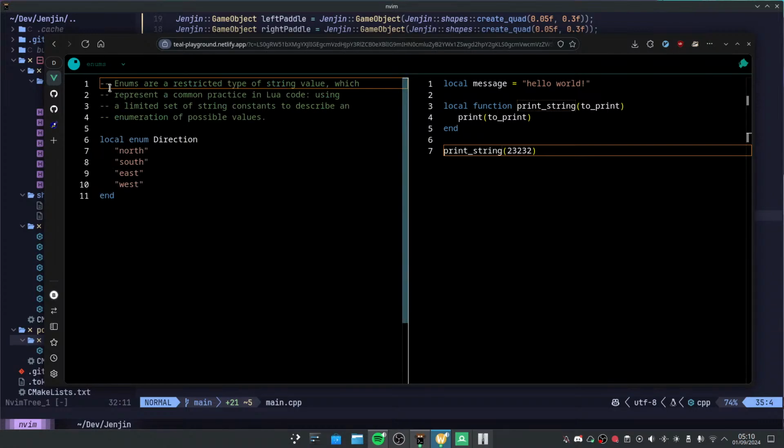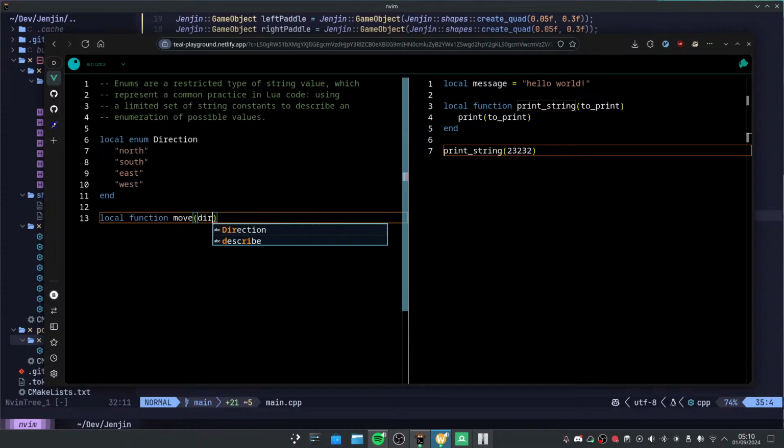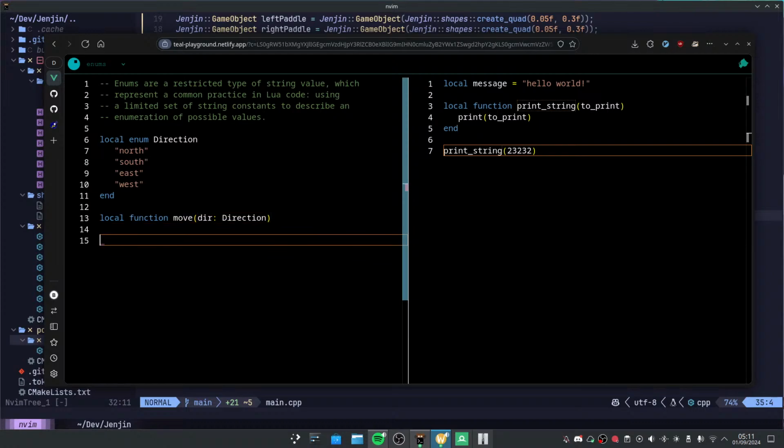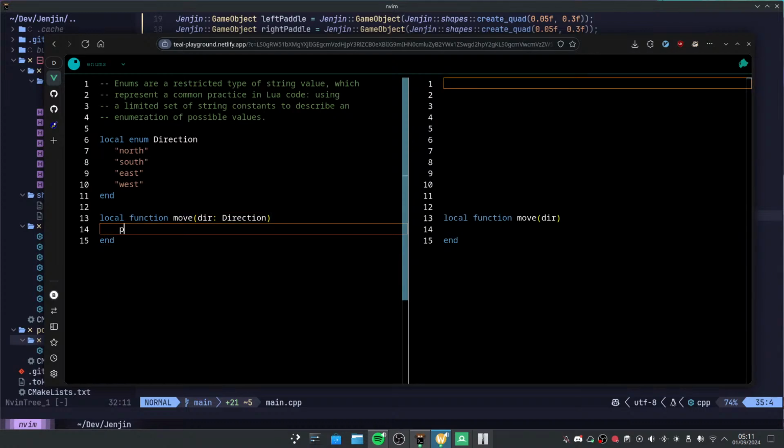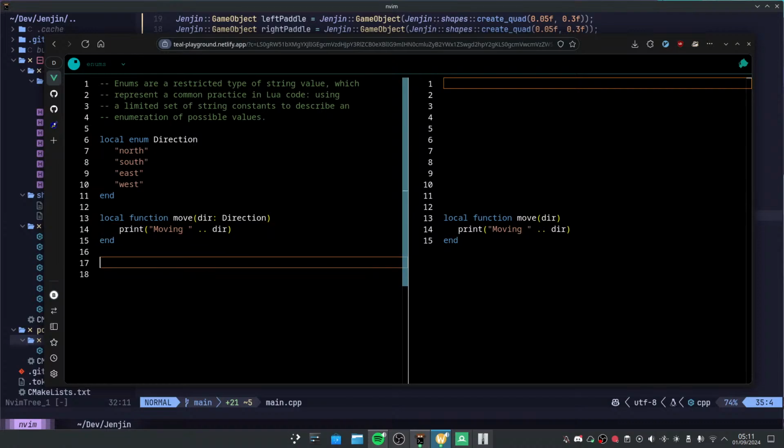And you can see it also has some fancy features. Function, go direction. Let's call it move. Is a direction. We'll just print out our. Okay.